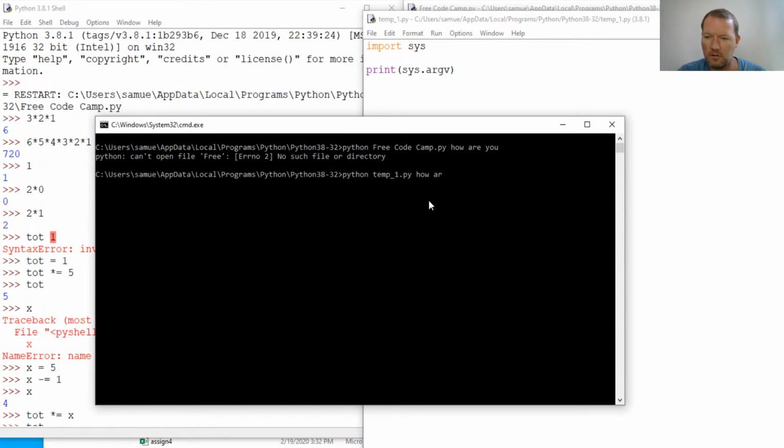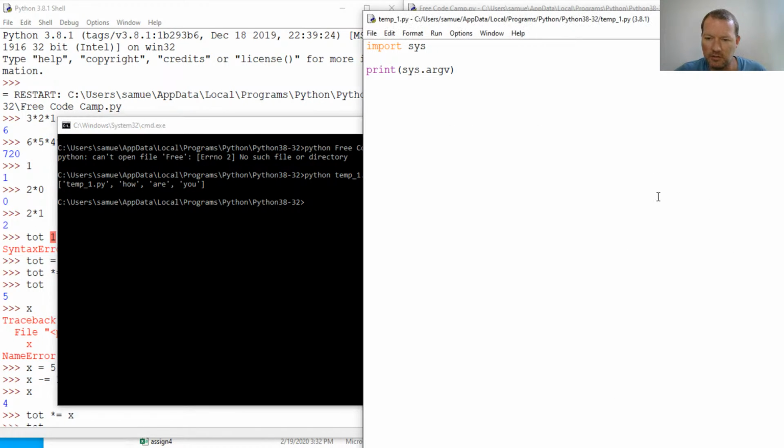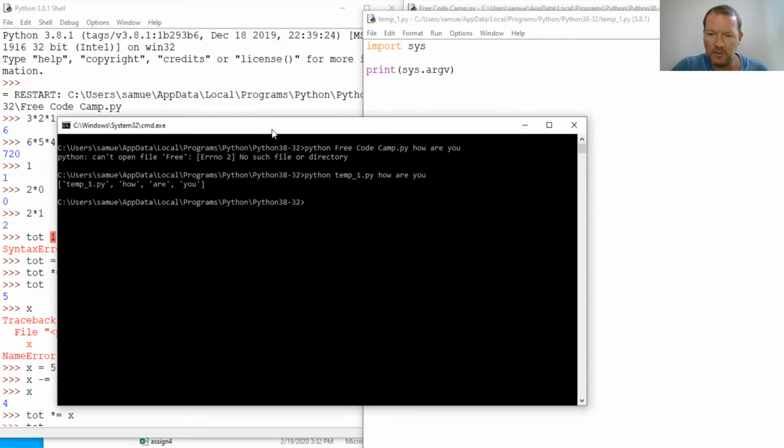So what this does is it returns a list right here. So sys.argv takes in everything, splits it, but completely ignores Python. I love this example because we're already here in the interpreter, or we're in the file, and our computer understands that this is a .py file.